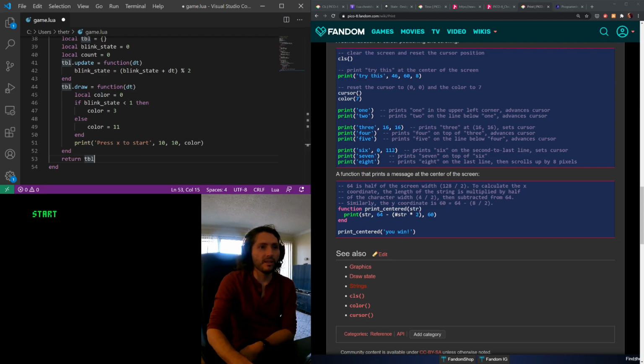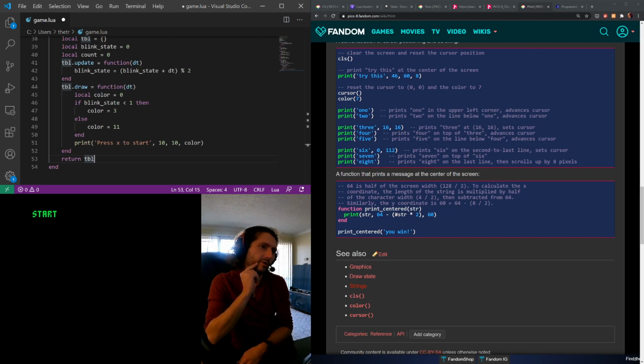So they're saying that the width is 128. That makes sense. So you're going to be going at the center minus, wouldn't you want that to be half of the string size? Well, anyway, yeah, half the character width.